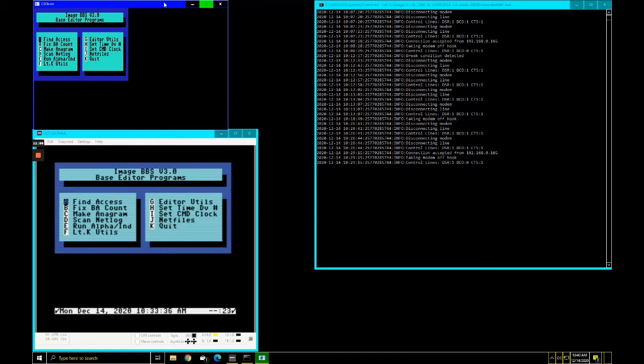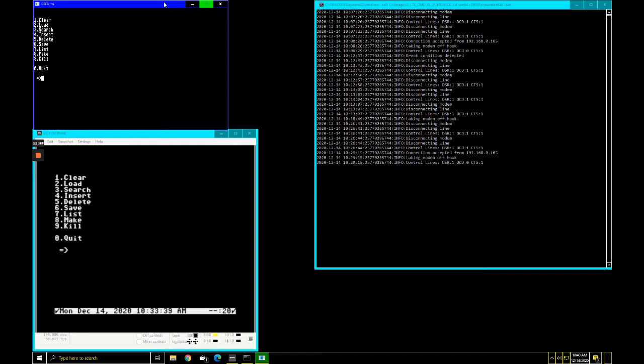Run alpha index E. I'm not going to run it, but I'm going to bring up the menu. If ever your users cannot log on with their handle, it's probably because the alpha file got corrupted, and that's in this version of image. It's u.index.